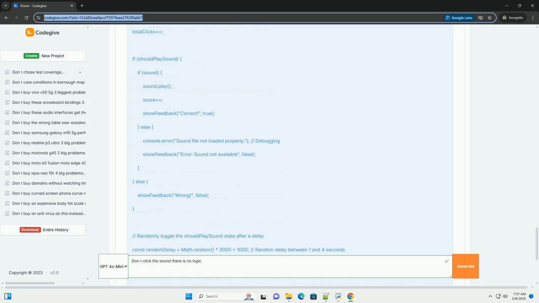Customization and enhancements. Difficulty levels: adjust the range of the random delay in setTimeout to make the game easier or harder. Shorter delays make it harder, as the rules change more frequently. Score tracking: implement a score counter to keep track of how many times the user clicks correctly. Display the score in the HTML and update it in the JavaScript.